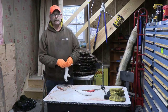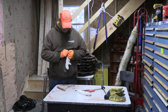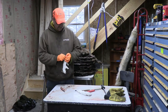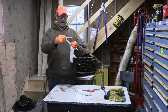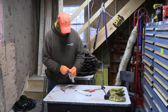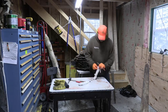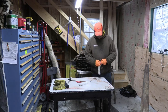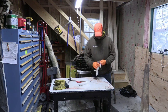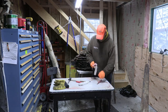All right, I don't know how hard this tail is going to be to come out, but we're going to find out. Let me cut a little bit. I've got to be careful. If I cut too much, this whole tail will come off. There we go. Got the tail out. Now just a matter of, let me cut that belly loose a little bit. I don't know if I'm dealing with a male or a female at this point. Got a little male here. Pull the penis out. There we go, and we'll separate that.